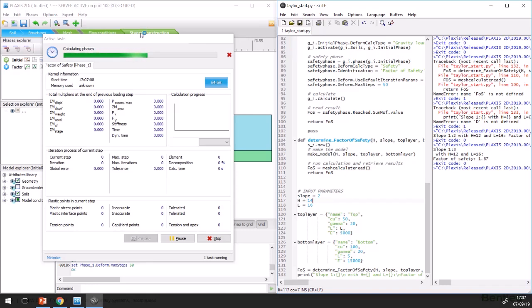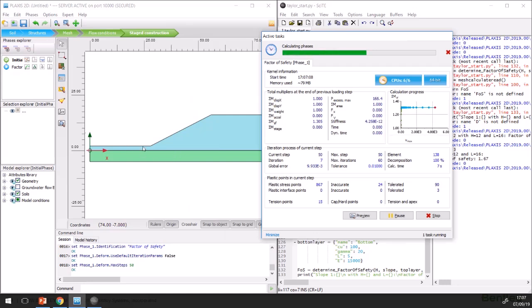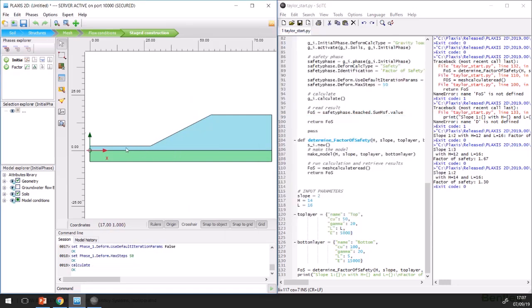If we move this a bit to the side, you can see here that we still have this 1/2 slope, but this is not as high. And you can see actually here that the factor of safety here is 1.3. So actually, because we excavate here, for instance, the slope a bit deeper, we actually get a lower factor of safety.